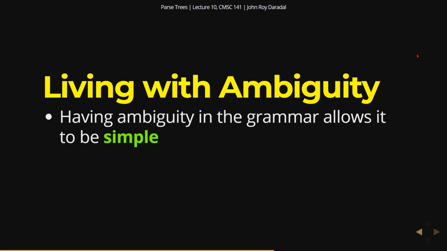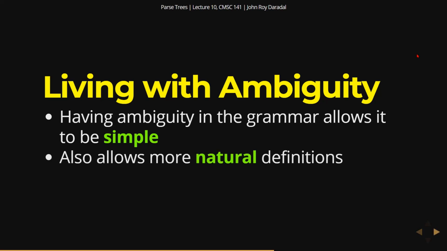If it's an NFA, where you have ambiguity, so you don't know which path it will choose, the design could be simple. But if you convert it to a DFA where it's deterministic, it could become bigger and complicated. So it's the same with CFGs. If you have an ambiguous grammar, it allows the design to be simple. But if you have an unambiguous grammar, it becomes a little bit more complicated. Okay. Having ambiguous grammars also allows more natural definitions, like nested structures.